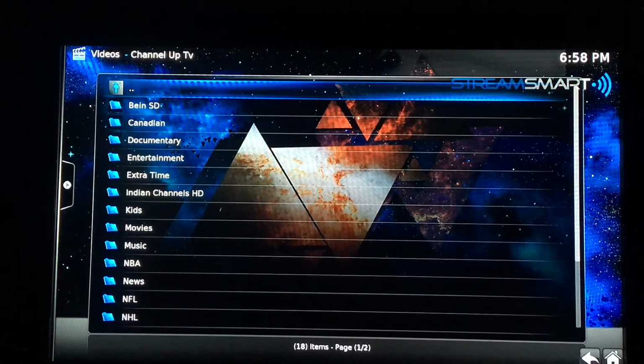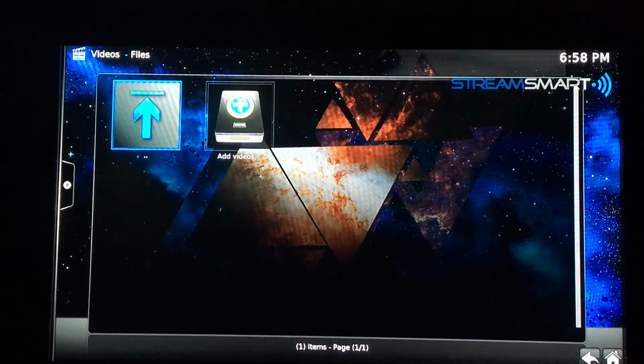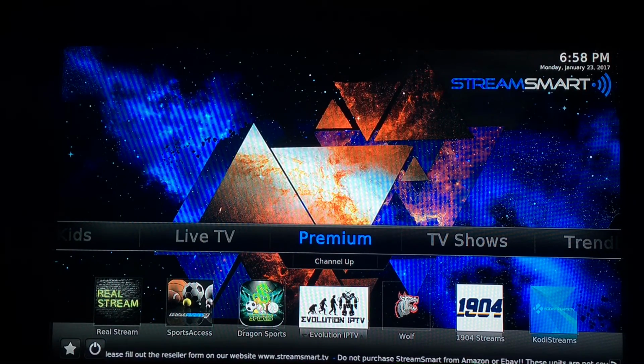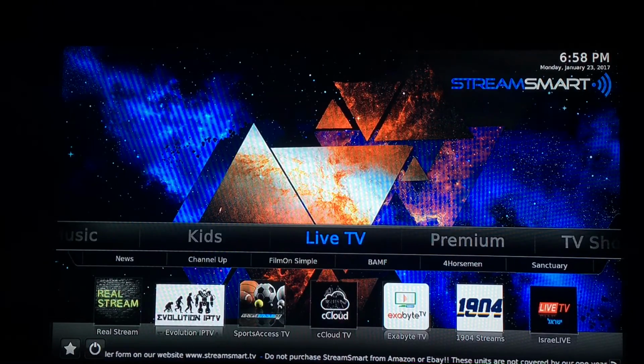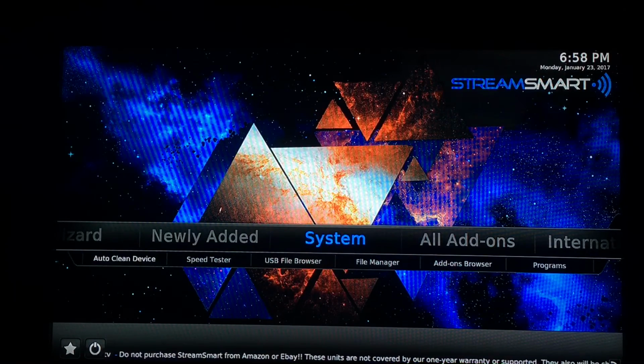All right, so now we have access to Channel Up TV. I believe in order for everything to function correctly, at this point what we should do is pop back out, all the way back out to our main menu. And what we're going to do is close it down and restart the program. I believe what that's going to do is update the password across all of our premium add-ons, and that will let us have access to everything with our new username and password.